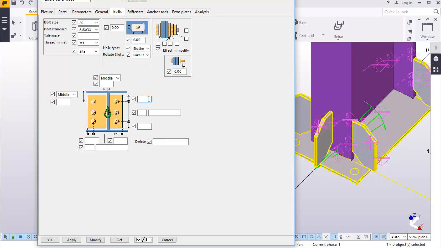Here we'll feed 50. Here we need 4 bolts. We need 168 here. Definitely an offset of 50 here, and an offset of 50 and 50 there.